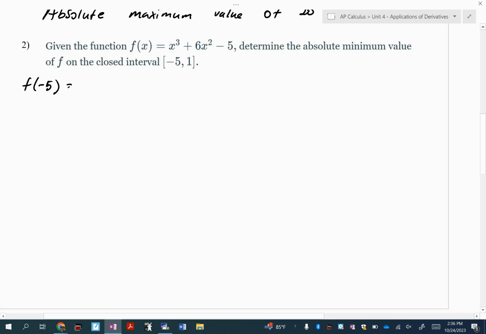Wait, on the AP test, are they all going to be like small numbers? The AP exam will have sections where they allow you to use the calculator. But in terms of what you'll be using the calculator for, it has nothing to do with, oh, we don't know if you know 4 cubed. They're never going to give you a calculator for that. They're going to give you the calculator to do graphing things.